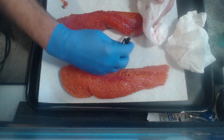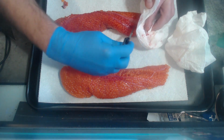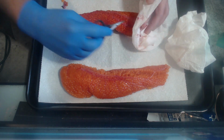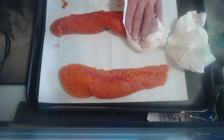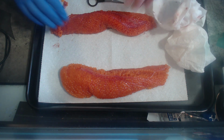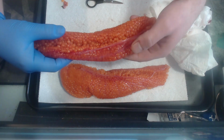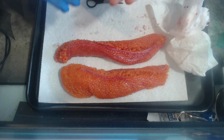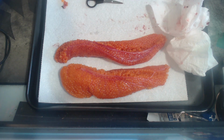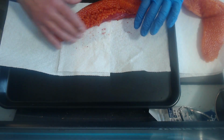But I'm gonna let these sit for 30 to 45 minutes, let it come up to room temperature, and then I'll be back to show you guys how to scrape these nicely. And yeah, pretty much, as you can see, nice and clean now, ready to go. So I'm gonna let these sit and I'll be back in a bit. Okay, so we're back. These have been sitting out for about an hour now and they're nice room temperature.